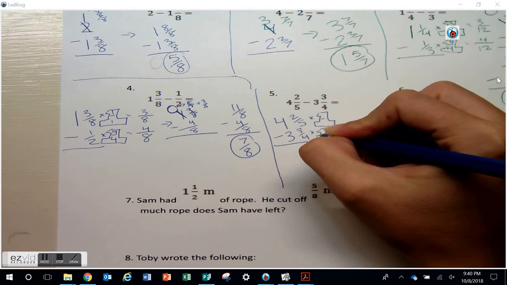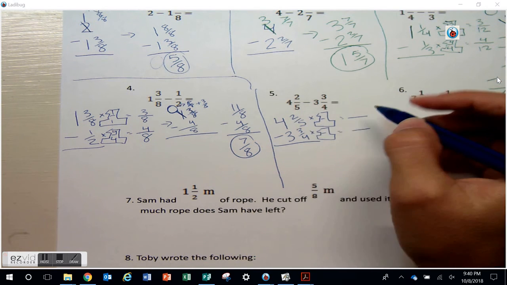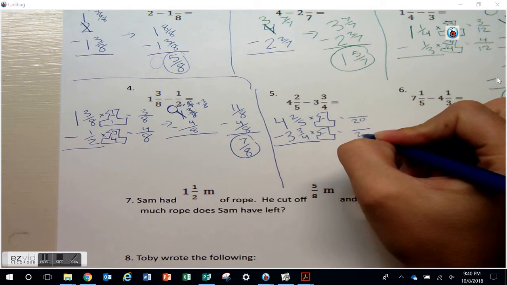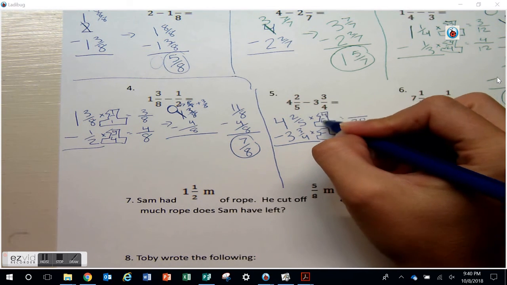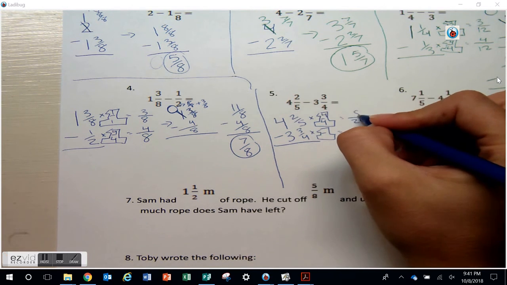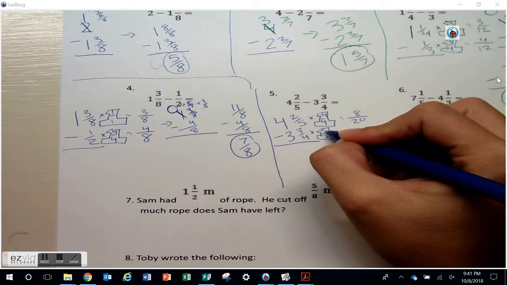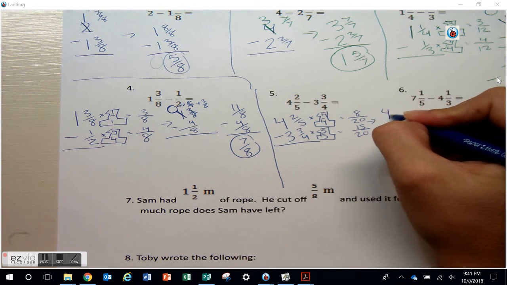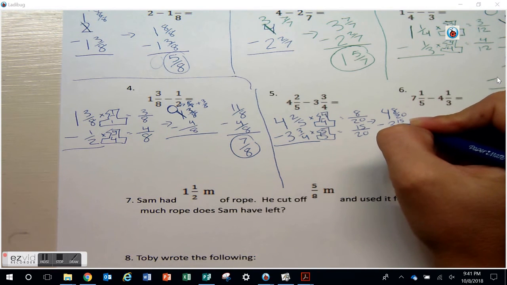So we've multiplied by a 1. What denominator do I want? Well, let's see. 5 times 4 is 20. So we can do a denominator of 20. 5 times 4 is 20. 2 times 4, don't change the value. Keep this worth 1. 2 times 4 is 8. 4 times 5 is 20. 3 times 5 is 15. So my problem became 4 and 8 twentieths minus 3 and 15 twentieths.